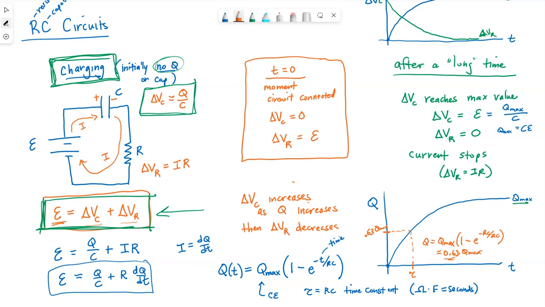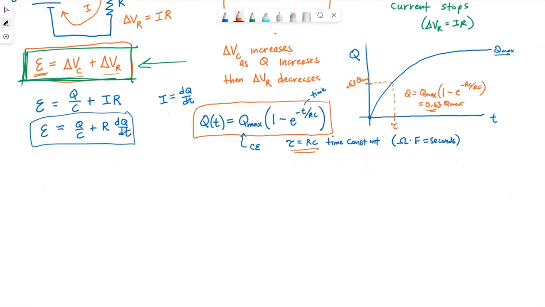The percentage is not necessarily all that specifically important. It's just keeping in mind that the larger the time constant, the longer it's going to take for this particular capacitor to charge. Okay, still may not be terribly long, but bigger time constant is more time needed to charge. So in this charging situation, we end up with the charge on the capacitor as a function of time.